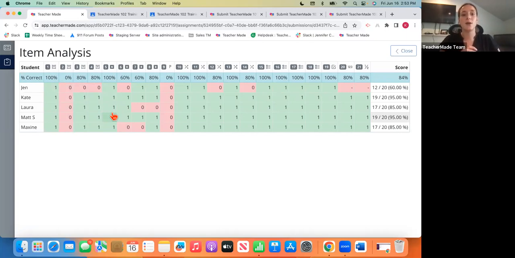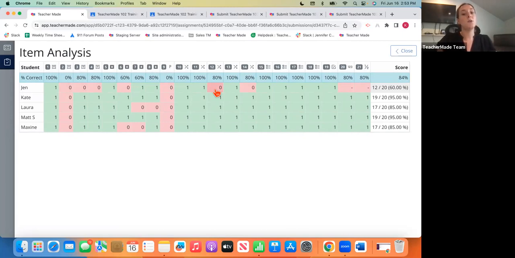This kind of view is just really helpful for you to see as the teacher, if you're deciding what questions you're going to go over in class after your students work on a test or any kind of activity. Obviously, for this one, I would probably want to go over number 2 and number 9 in class because everybody got them wrong. But let's say Jen got number 12 wrong, but everybody else got it right, and I want to see why. I might want to go up to her and ask her why she got that one wrong.